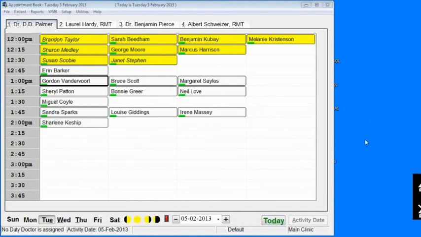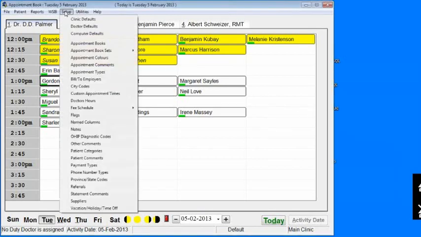I'm just going to take a quick look at questions. And a couple of them are things that we are going to discuss when we get to activity. So we're going to move on and go back to the setup menu.